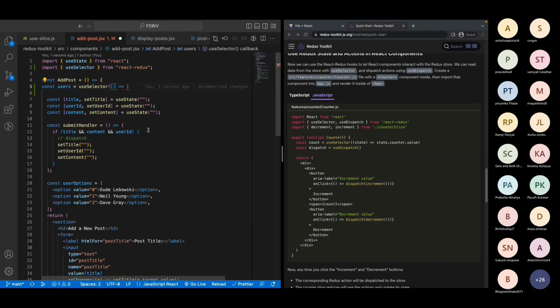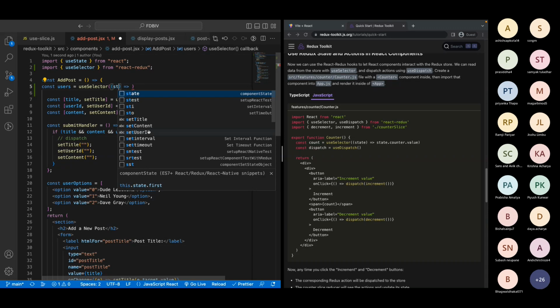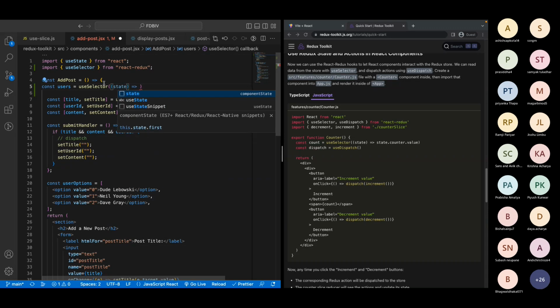Okay. It means this is any name. Like for example, if I write state here, is this variable called state holding all the values in the store? All of the values are coming here in this state. Yes, I mean, all of the values from all the slices. So yeah, you can write state or store, because this is getting all the store here.